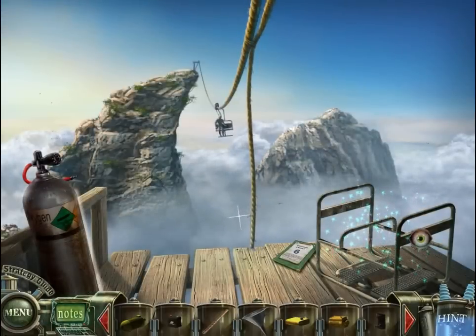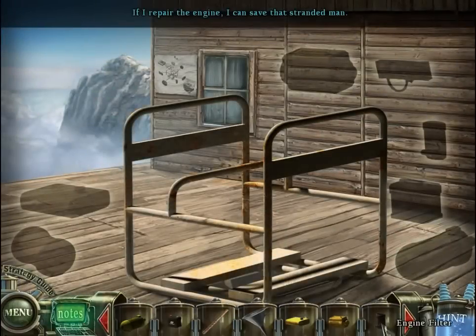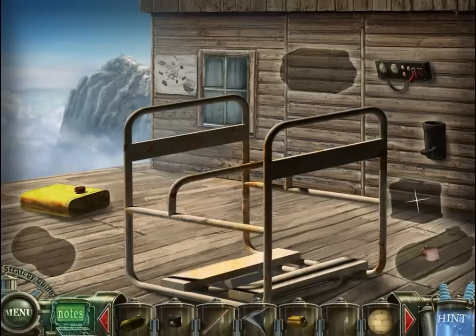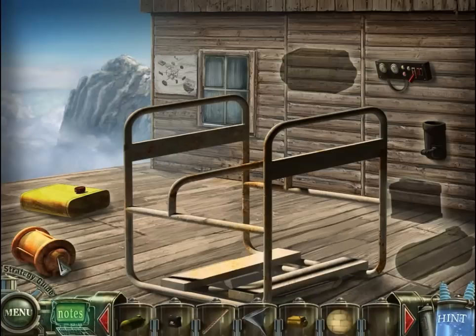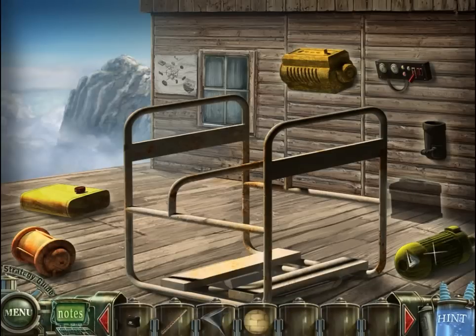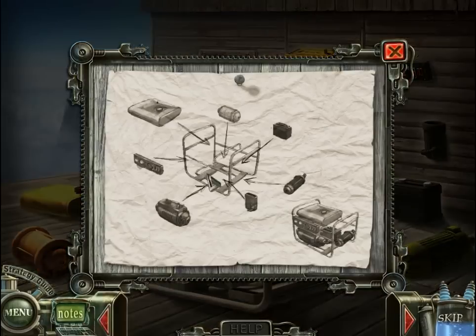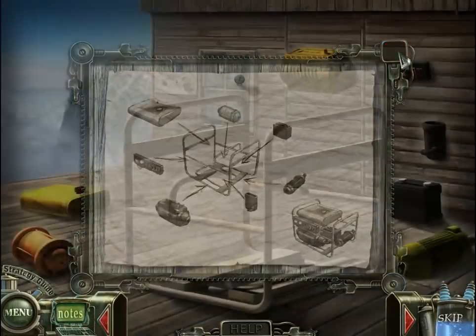Poor Mr. Man. Okay, so here we have a puzzle. Finally, we get to use all those engine parts that we've been finding. This is a two-part puzzle. You need to figure out which parts go where based on the outlines. And then you need to figure out the order to put the parts in.